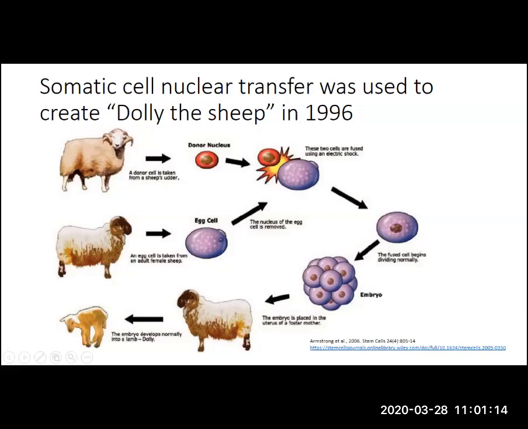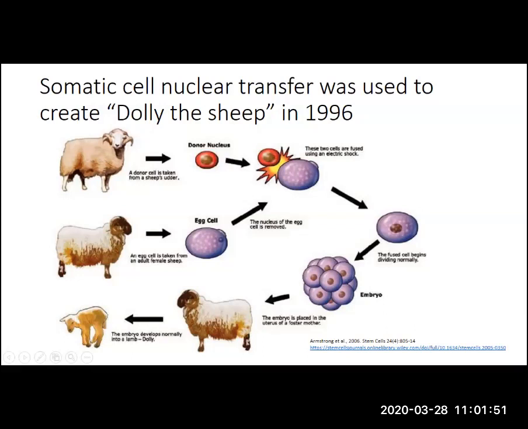But instead of taking this egg, which would normally have a nucleus, and bringing sperm cells in and doing in vitro fertilization, by wiping out this nucleus, we can bring it up here, take our donor nucleus, put it into this egg cell, and now we're going to have an egg cell with a diploid, 2 sets of chromosomes within this donor nucleus. The sets of chromosomes are going to be genetically identical to the donor. We're going to put them in here, activated as represented by this electric shock here.